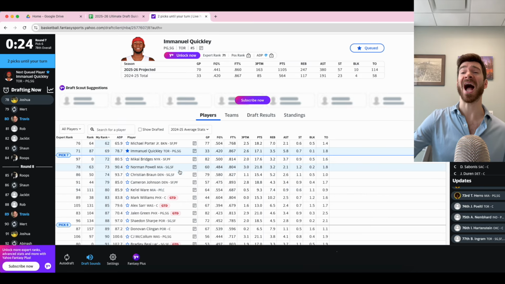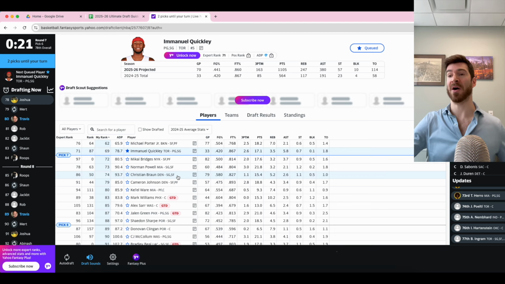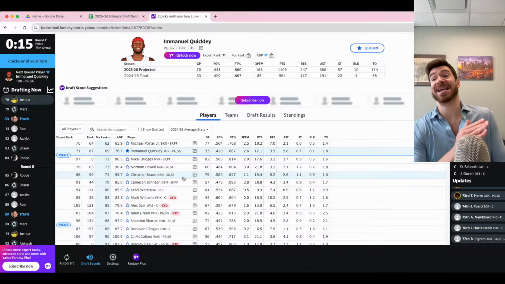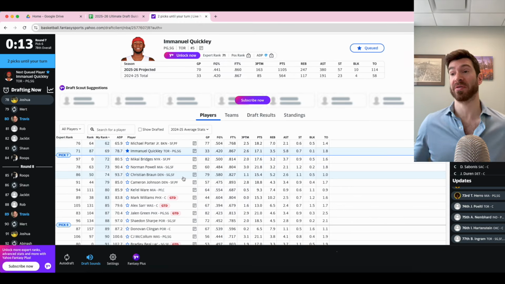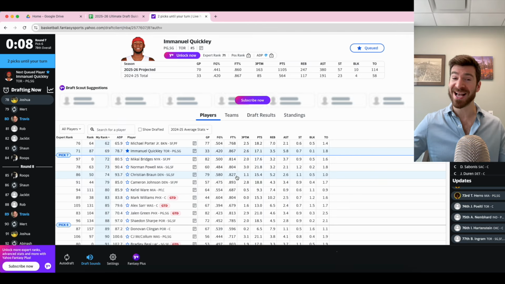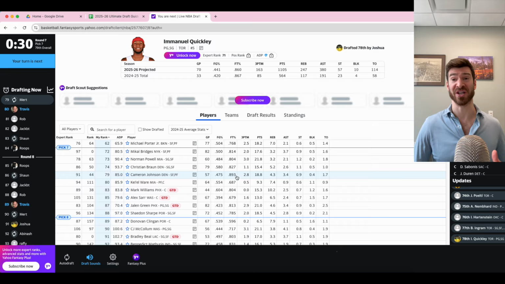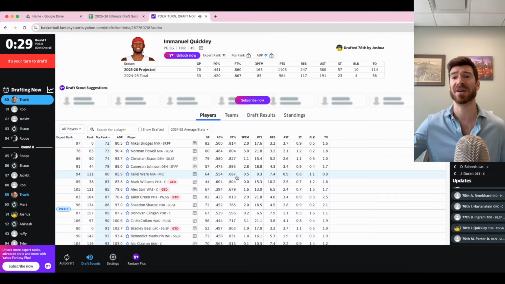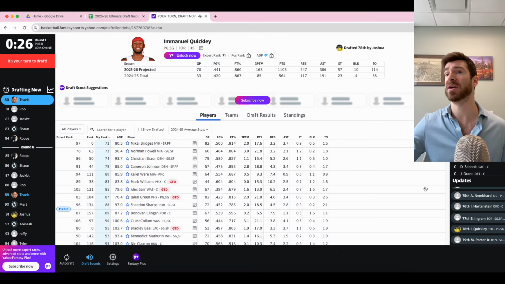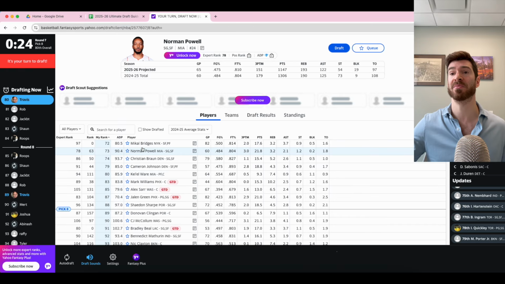Another sneaky pick I love this year, Christian Braun. He's one of those guys. He's like a reverse Norman Powell, where everything's efficient, but he doesn't get you anything in the way of points or threes. A little better in rebounds. Doesn't pop out at any one great thing, but he is a huge breakout candidate. I watched a preseason game like a total fantasy basketball nerd, and the eye test looks good. He looks awesome. He's moving around like freaking Zach LaVine out there. He looks great. Okay, so IQ went too early for Christian Braun.